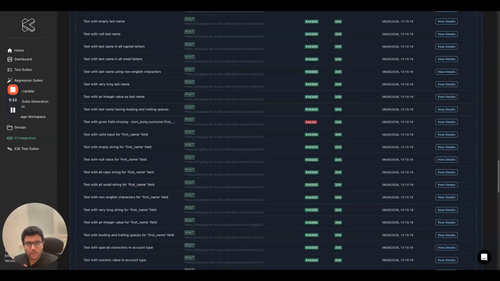Kusho AI detects what changed, identifies the affected tests, rewrites only the relevant parts of those test suites, and keeps regression coverage current over time. This is why we think of Kusho AI less as a test generation tool and more as test maintenance infrastructure. It helps teams get coverage initially, enforce it during release, and preserve it as the product changes, as things evolve, features evolve, and platforms grow. Right? So I'm going to go ahead and demonstrate how this works in practice.